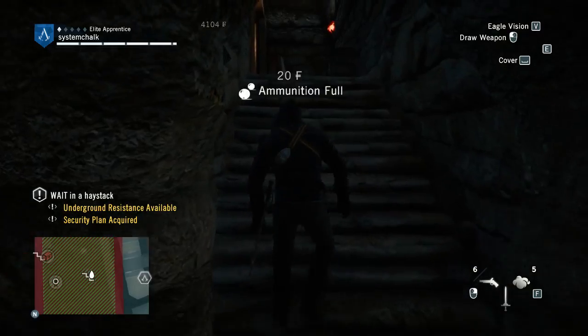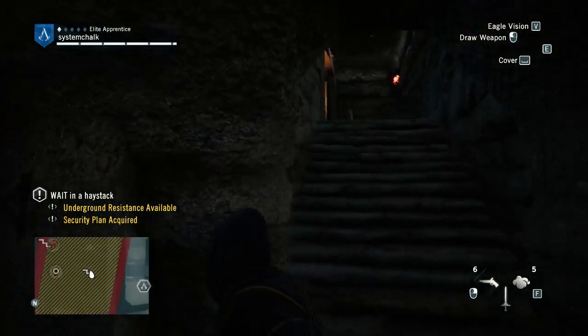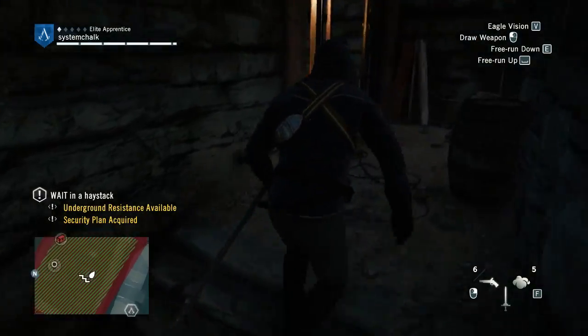Apparently, I just used up all my medicine. Okay, apparently I wait in a haystack now.